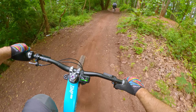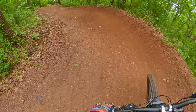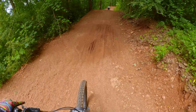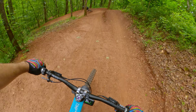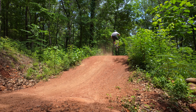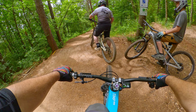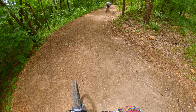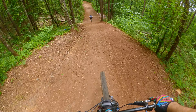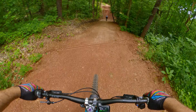Next up is Canuga — a blue flow jump trail, and this is the trail I was talking about in the intro. This was the trail I really wanted to conquer. It's a fast trail; you really just need to carry some good speed to clear everything. It's not incredibly difficult, but I'm still trying to get comfortable with speed on jump trails. There's a big step up at the very end that always freaked me out, so following Shane on this first run was nice to get a good idea of what to expect.